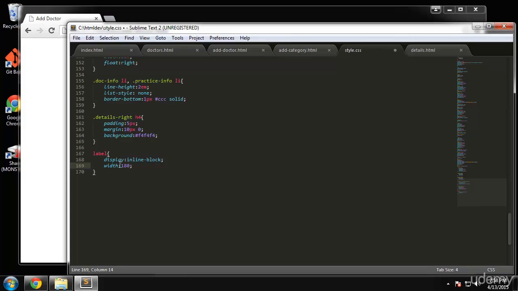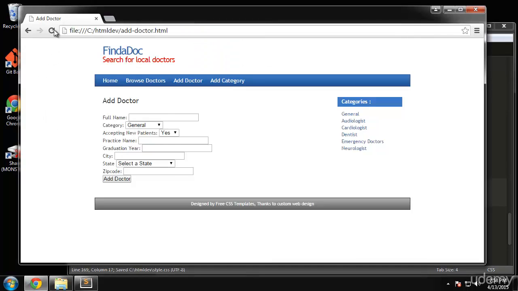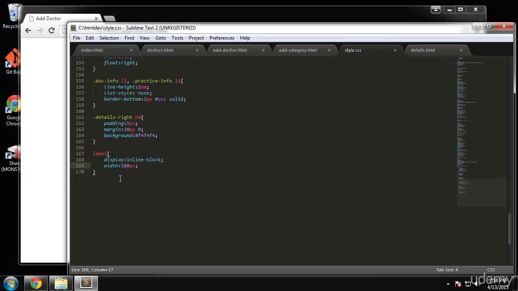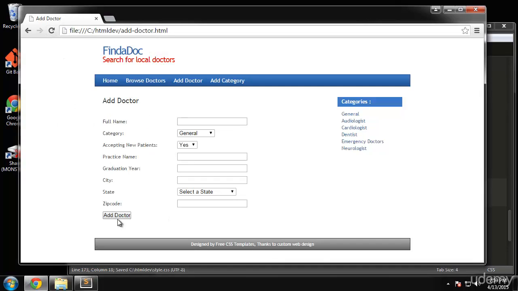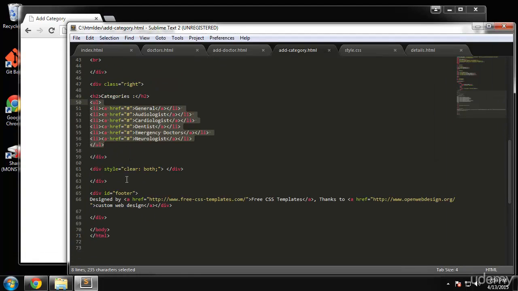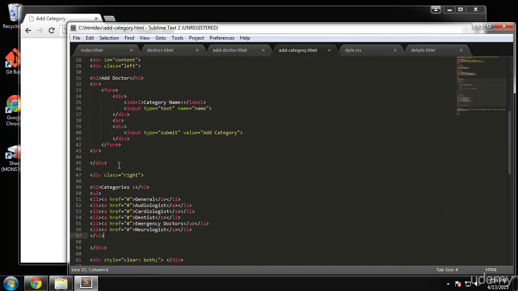Let's say 180. See if that works. All right, and then we'll just add some margin to the form divs. All right, so that looks good. There we go. Actually, for add category, we can probably now get rid of that line break. This one here.